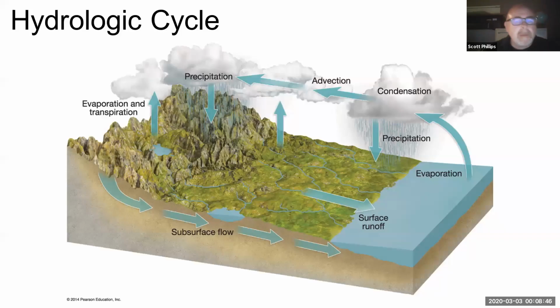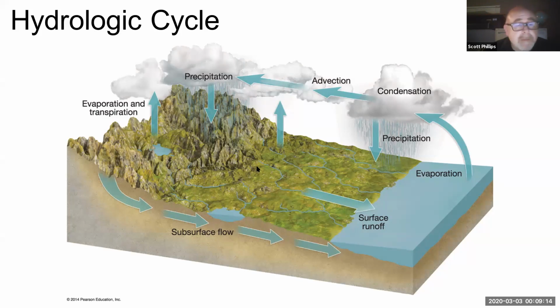Okay, next I want to cover some basics of the hydrologic cycle. The hydrologic cycle is about the movement of water. It evaporates over the ocean, it makes its way over land, and falls as precipitation. Precipitation can include rain, but also snow in places like the Sierra Nevada. And then eventually that water will make its way back out into the ocean, completing the cycle.